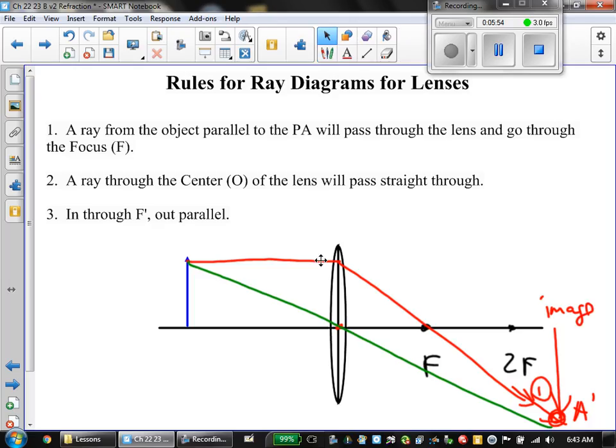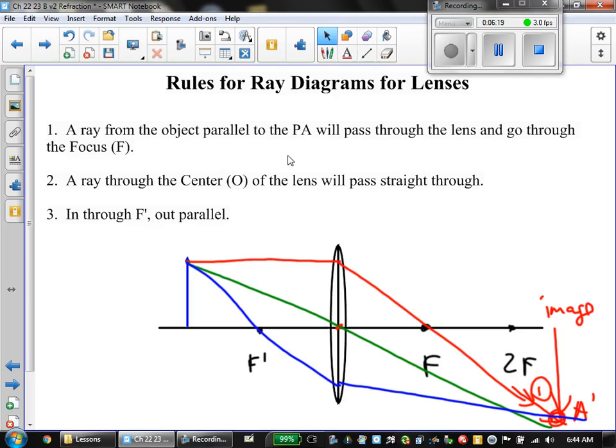And we have a third rule. It says if I send a light ray down through F prime, and again, we don't often use the third rule, but you may need to in some cases, so I have an F prime on this side. If I send a light ray down through F prime, it's going to hit the lens, and then refract out. And again, it will pass through the same point. So all three rules work just like before. So copy down the rules, and we'll get a little practice doing a little lab.